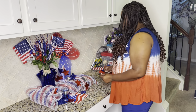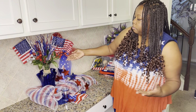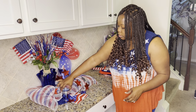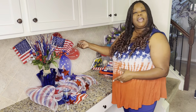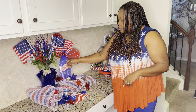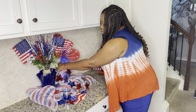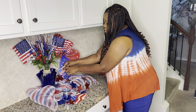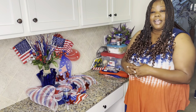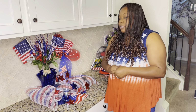So quick and easy, guys. We have the lovely arrangement. We have the ribbon. We have our light source here, the cute little candle. And we even have a butterfly that decided to come in and take a look. And here we have the glow stick and the garland draping over the vase. So this is it, guys. This is what we have for you today. I absolutely love it. I think it's really festive and cute.